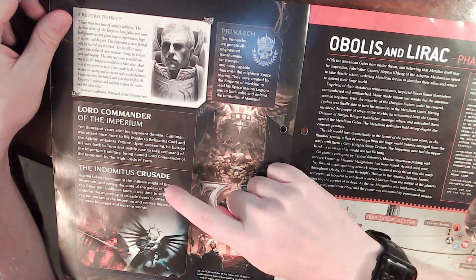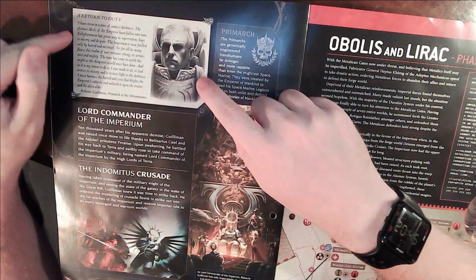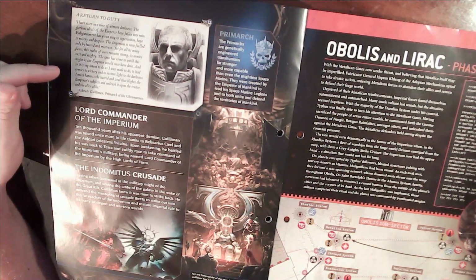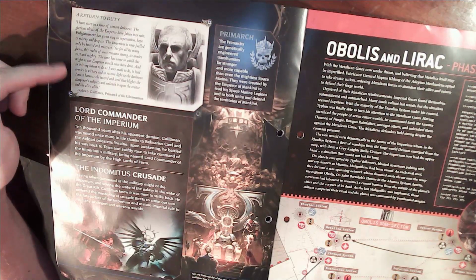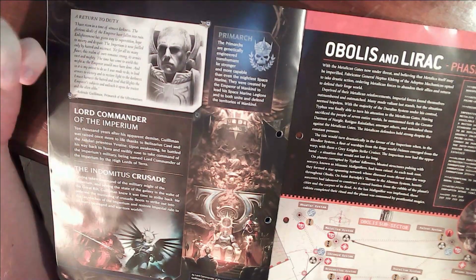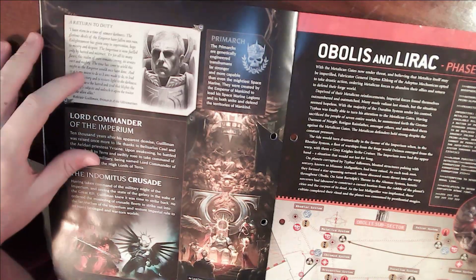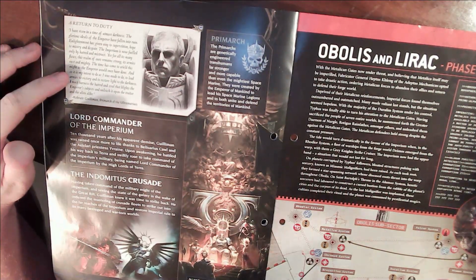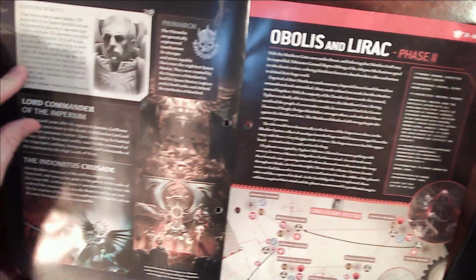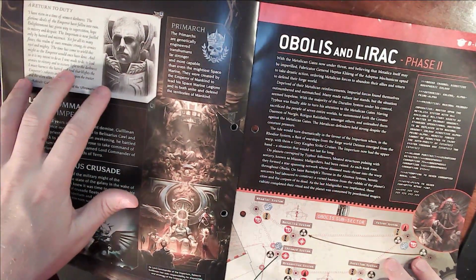A little bit about his Indomitus Crusade. We got a little bit of a return to duty, so when he was raised by the Yvraine, a little bit about how he's basically processed his return. It's kind of weird to think about from his perspective, and it does write a little bit, not detailed, about that. But more so not about the aliens, but about the Imperium that he returned to.